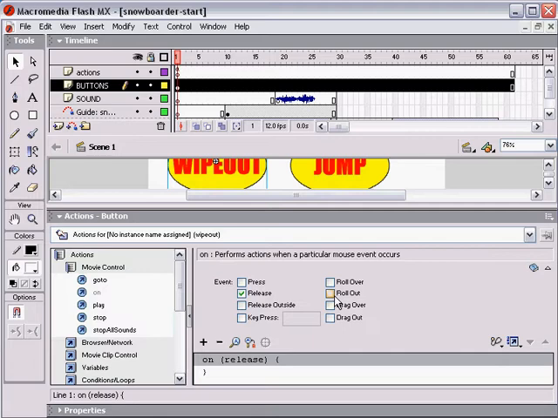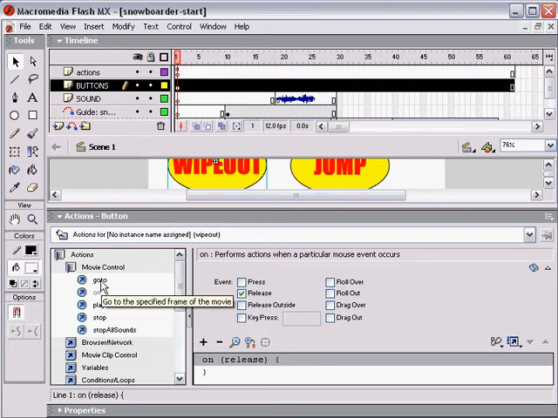I'm just going to hit Control Enter right now. Okay, so we're still there. I go and I hold down my mouse and I lift up. Okay, and now it's going to play the whole movie, right? And now we're back at frame 1 because it looped around and it's playing frame 1 again.